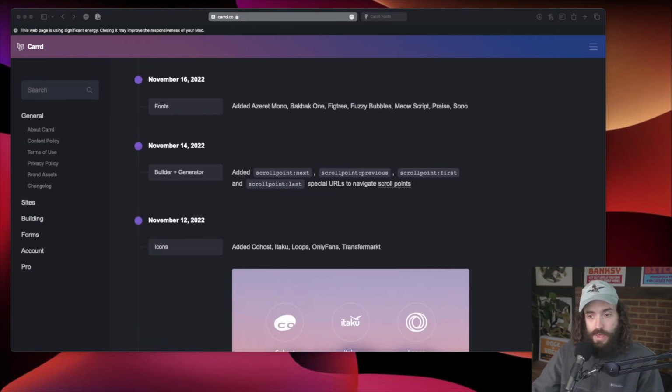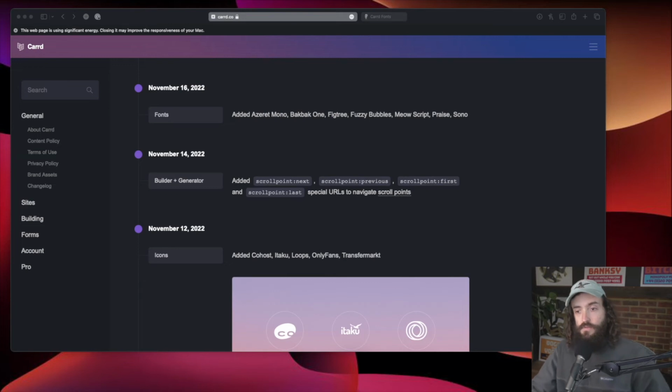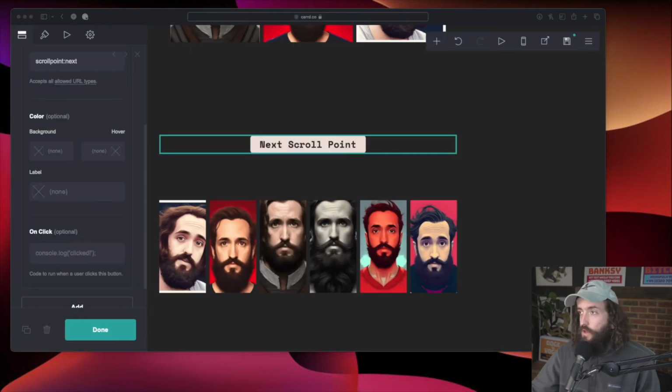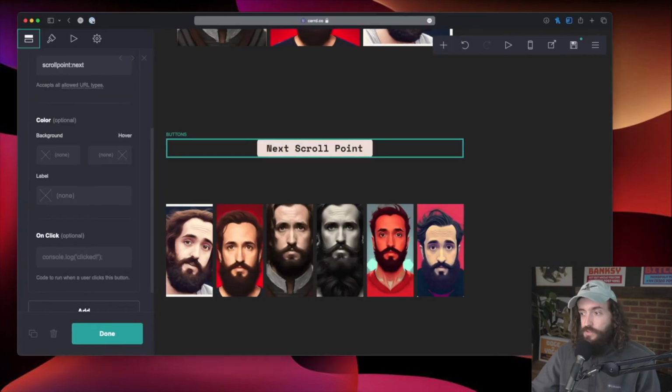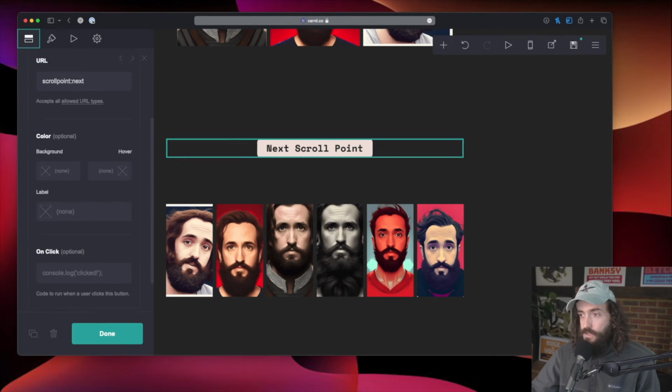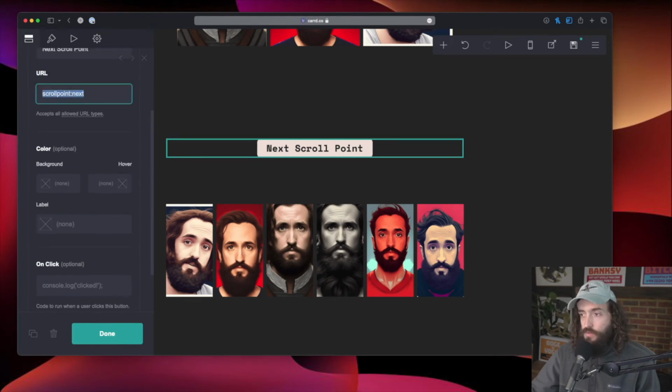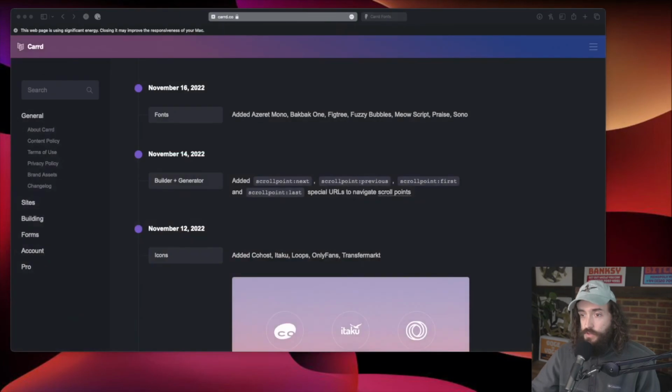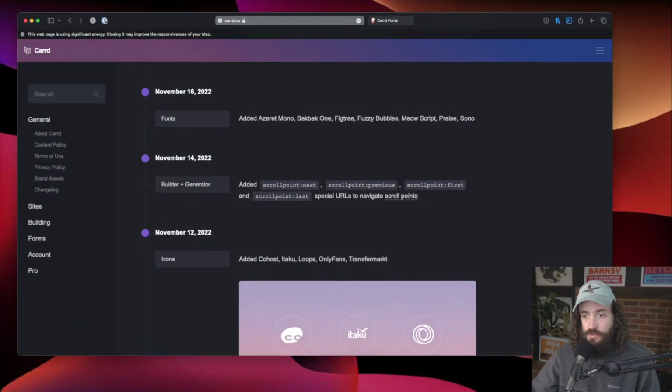And then 14th of November, added scroll point next, previous, first, and last for scroll points. Right, I couldn't get this to work properly, but let me try and do it. So what I've done is I've set up a next scroll point button and given the URL as scroll point next, which is what it says here.